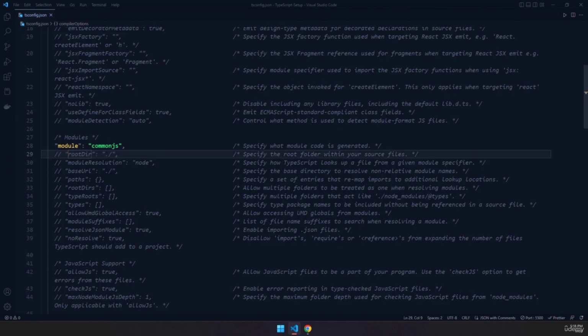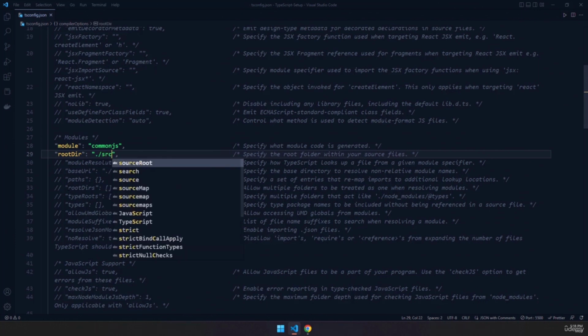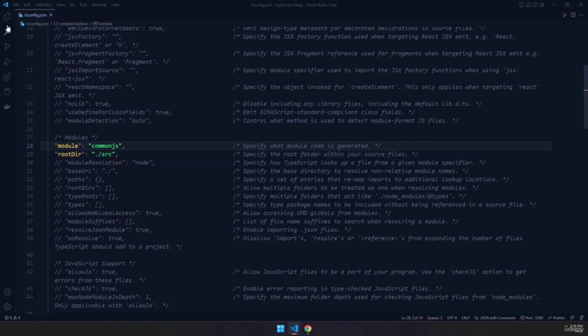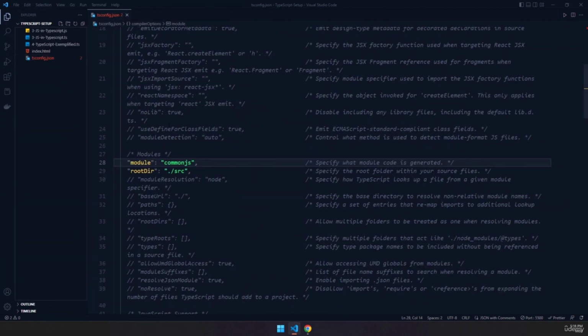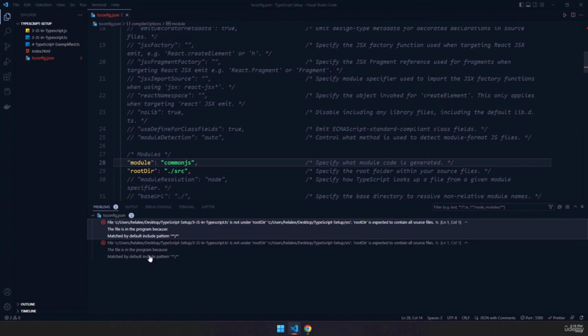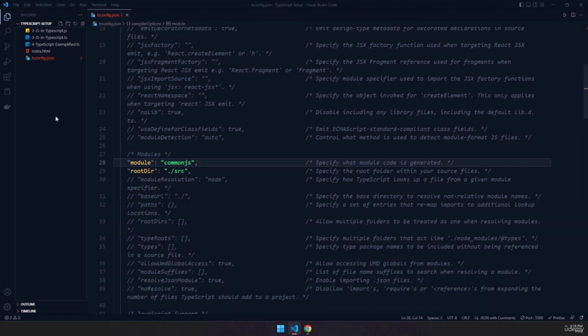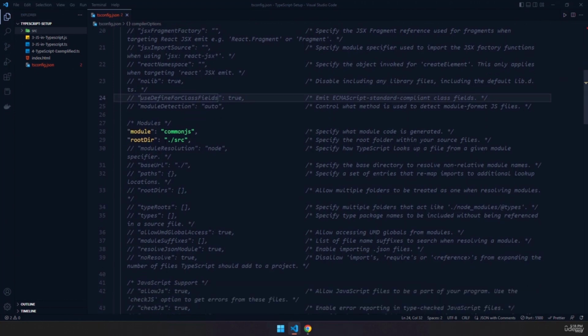So I'm going to get rid of these two forward slashes. I'm going to comment that in, and I'm going to pass in here a folder called src. And we need to create this folder as well. I'm going to create this folder. You can see we got two errors. This error basically says that you don't have that folder yet. So I'm going to create a folder that is src. There we go. We have created that folder, and it is within this same directory.